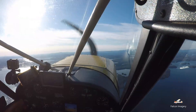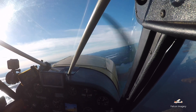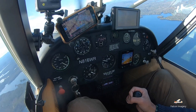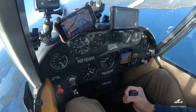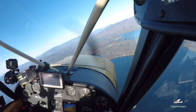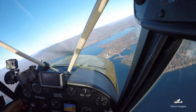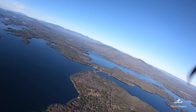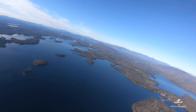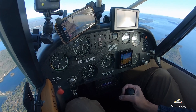We're going to go right back and do it again the other way to the right. Pitching up with a little bit of bank. At the 45-degree point I'm at max pitch, and let the bank continue over to 30 degrees. At the 90-degree point I'm letting the nose come down — negative pitch. At 135 we start the rollout. Airspeed's a little fast there — we started at about 3,100 feet. We roll out on heading 090. Airspeed was a little quicker than when we started, so a little bit steeper descent.